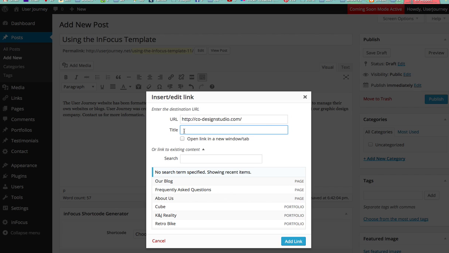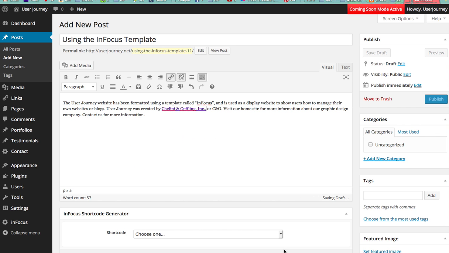If you've highlighted below, you don't really need to enter your title, but I do recommend that you select Open Link in a new window tab. That means that when a user clicks on the link, a new tab will open in their browser and they won't lose your website, which you really want them to come back to. When you're finished, click the blue Add Link button. You can see that our link has been formatted and is all set.